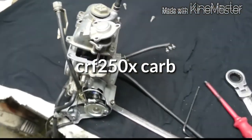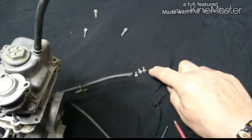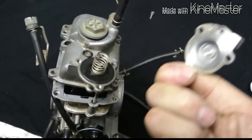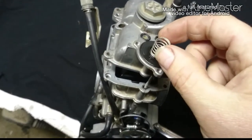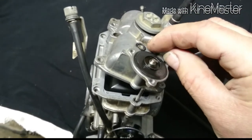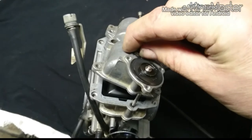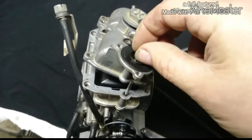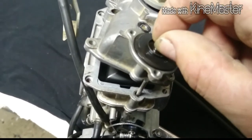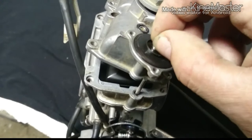That's the CRF250X carburettor. It is upside down there at the moment, and I unscrewed these three screws that came off this fella. And the spring. And be careful of those two washers. Do you know where they went? And this fella now, we don't run them in him. There's a bit of a spring in it, and the spring is more than half of it, so it must be doing something.